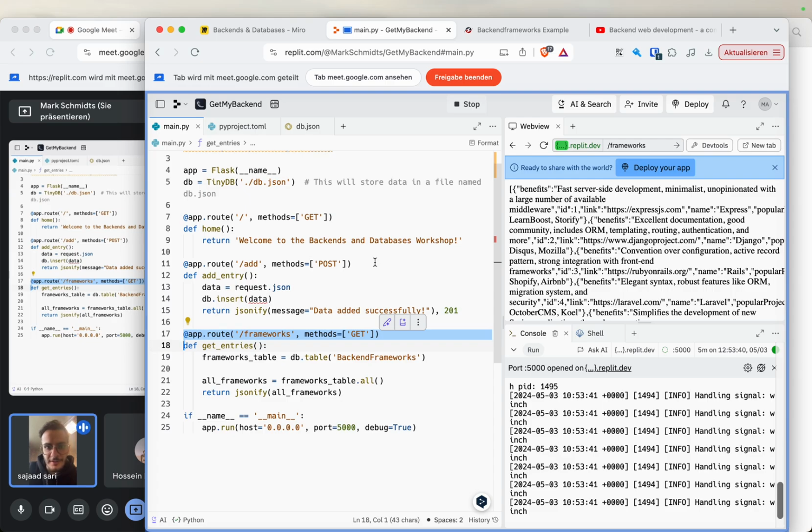There is also another operation that is called post, I think. Yeah. To add something. Correct. So let's say, I didn't test this, so I hope it works. Let's say we want to add something to our database.